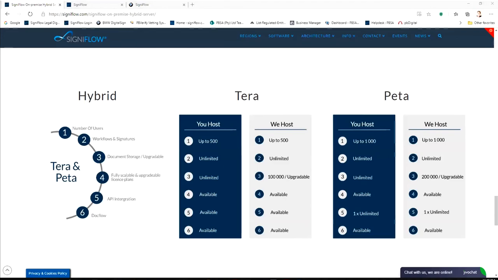Yes. So just some idea of how we integrate that into SigniFlow. Do we allow it for registrations or just for signing? So it can be integrated. All registrations will have what we call the OTP, the two-factor. So it's a token to the email address and an OTP to the cell phone.